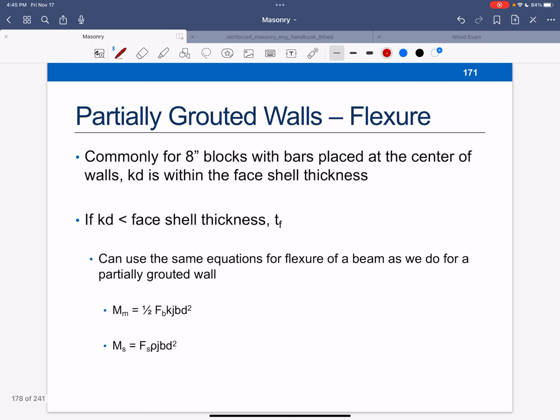So if that neutral axis, kd, is less than the thickness of the shell, then basically it's business as usual. I have my two versions here, where if I'm going to use the charts, I've got M equals Kf b d squared. So I can either calculate each one of those or use the charts, go in, find Kf, and then figure out what my moment is that controls.